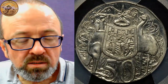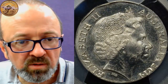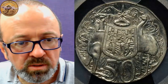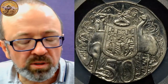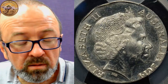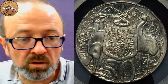So we wanted to protect it and make sure that it wasn't cleaned or damaged or whatever for posterity. So into the future, hopefully this coin remains in the slab that it's in. And the other reason that we did it is we wanted that description on the slab saying that it was struck on an 11.2 gram copper nickel blank, because we didn't want someone saying, oh, that's just a damaged coin, or that's fabricated, or that's not a real error.